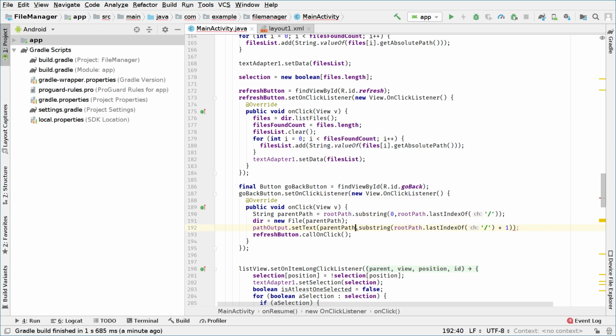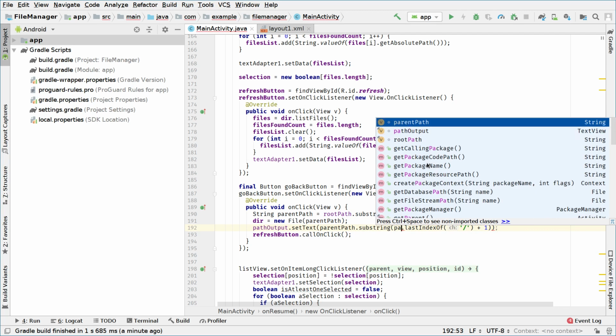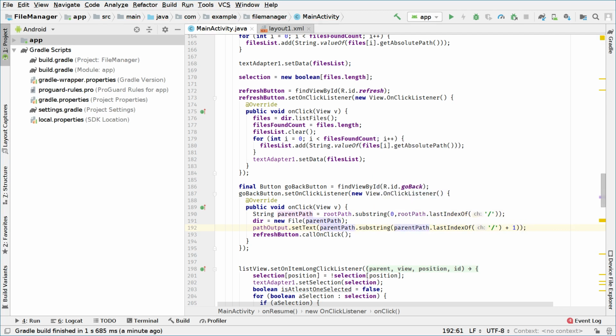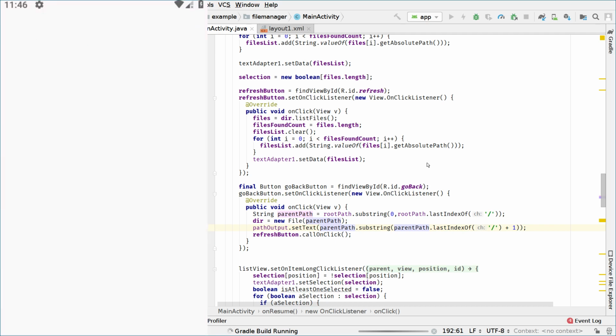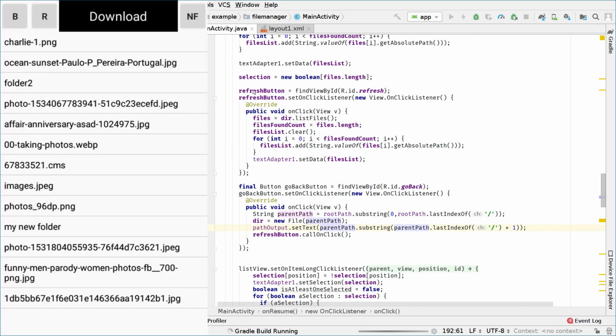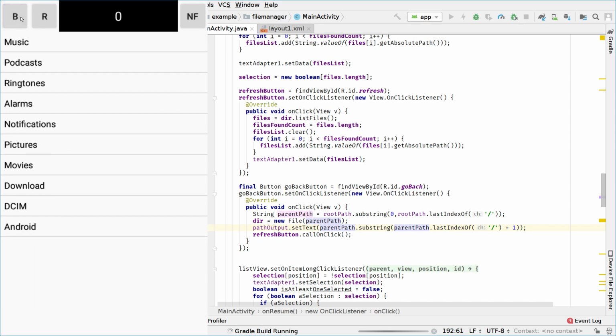Okay, we'll say parent path, and here also parent path, and now we will run the app. So now it should work. It's compiled and running, and if we go back, it shows 0, which in this case is home actually. Okay, we can change this later.